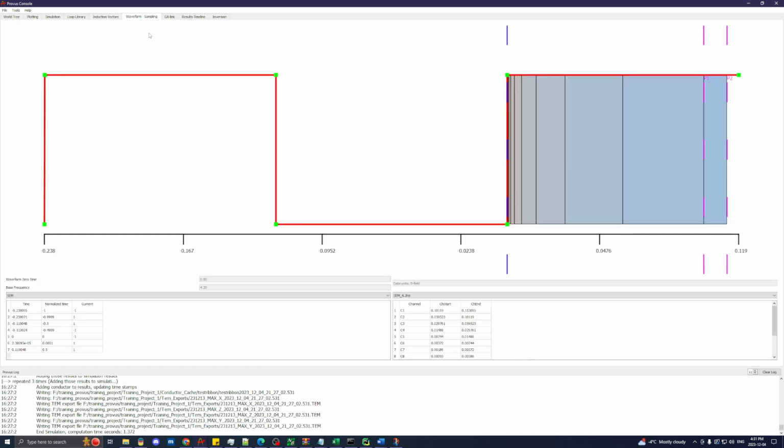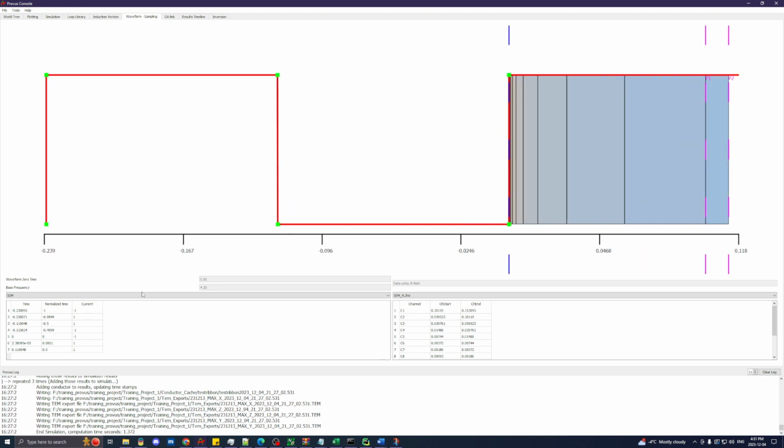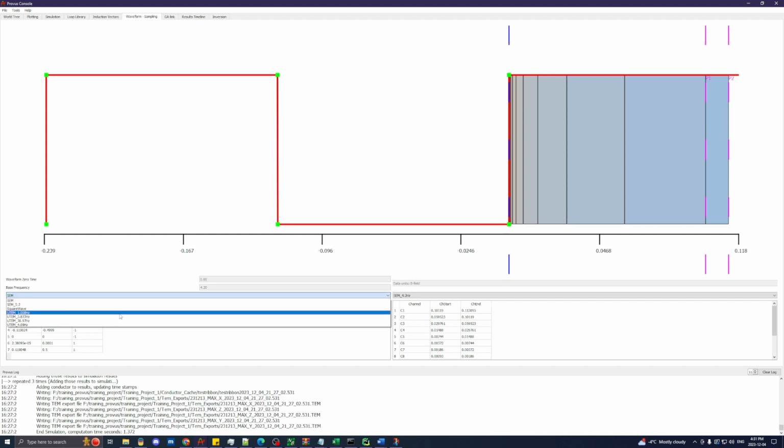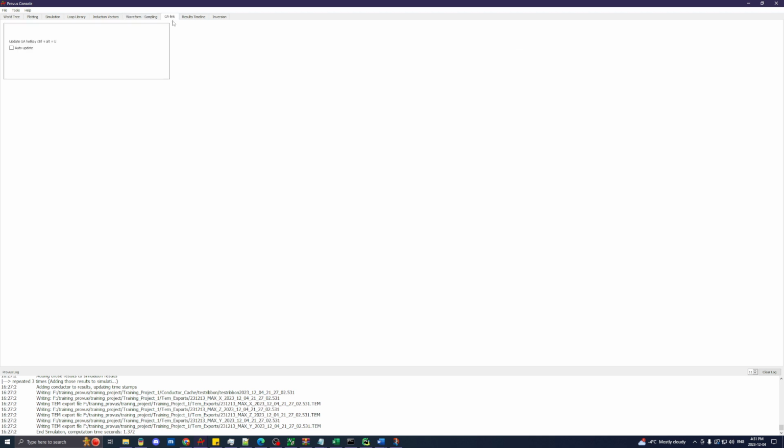Next is the waveform sampling tab. This is essentially a way to visualize your transmitter pulse and your channel sampling schemes. It's all plotted up here, and these drop-down menus will have a list of all of the channel samplings and transmitter waveforms that are present in the Provus project directory. So you can come here and make sure that all your time channels look correct and your transmitter looks correct. So it's another QA/QC thing to make sure that everything's going right.